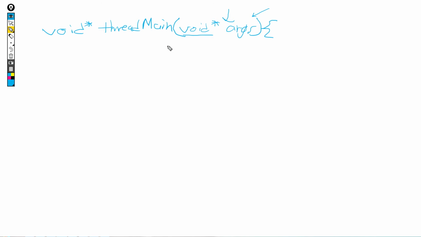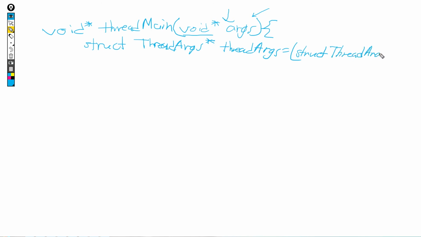Anyway, we're going to say struct inside of it. Struct thread args, we're going to make a new struct thread args pointer, thread args, equals, and we're going to cast it back into a thread args pointer type, struct thread args star args.